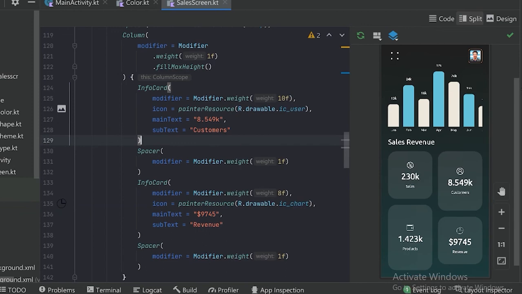So now first let's see the preview. In this preview we can say it has not affected much because this preview screen is bigger, but let's run this in the emulator and see the changes.